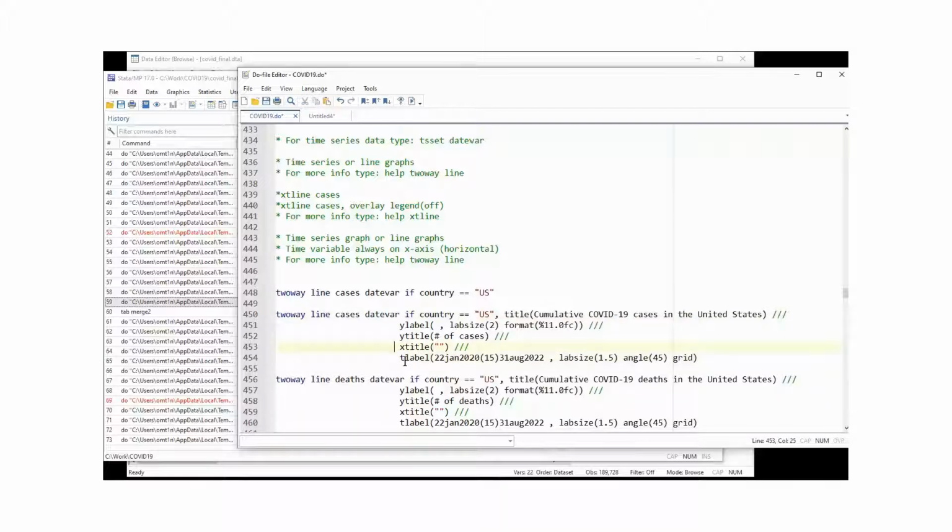But since we have a T label, what a T label allows us to do is to have better control over the time. So if you notice in the previous graph, Stata decided the span of the time or the days. In this case, we are telling Stata, okay, start from the beginning, go all the way to the end by 15 days, right?